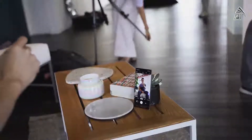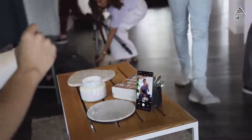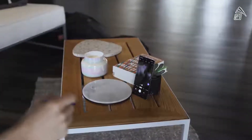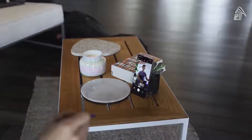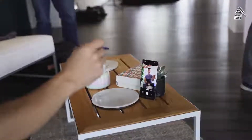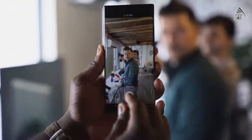Another great feature is Air Actions on the S Pen. Last year with the Galaxy Note 9 we were able to use the S Pen to take photos, but Samsung has expanded this significantly. You can navigate through your camera menu, switch between menu options, flip between the front-facing and rear camera, and zoom in and out. You can also use it while playing music to change tracks — it's especially useful when taking photos with family and friends and you want to change photo options.